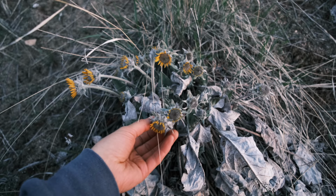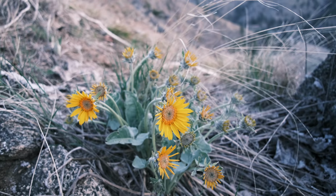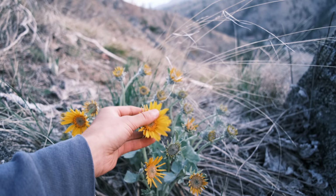The beautiful beginnings of the yellow flowers. These ones are really coming along. Oh my gosh, look how beautiful that is. Oh, I love these flowers.